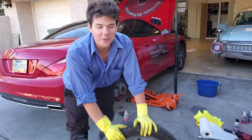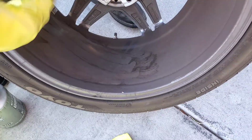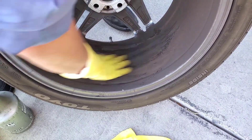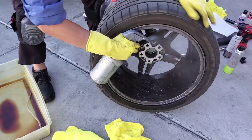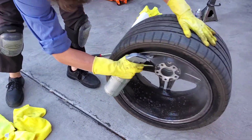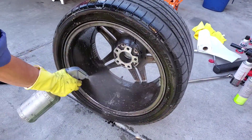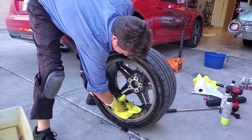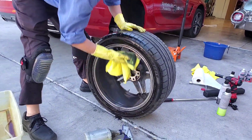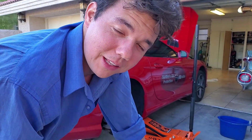What better time to clean your wheels when you're doing this whole winter refresh on your car — you might as well do it. Take a look at these wheels after about a year of brake pads, trouncing around here in town. Get your Simple Green, same thing — just watch it melt right off. All that metallic pad dust just melts right off. Just make sure you get all your Simple Green off — it's super tough on rubber and plastic, so don't leave Simple Green on any rubber or plastic. It'll actually corrode and melt it away. Make sure you hose these off.